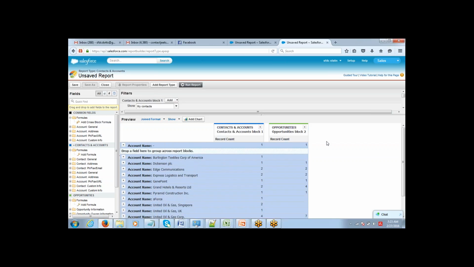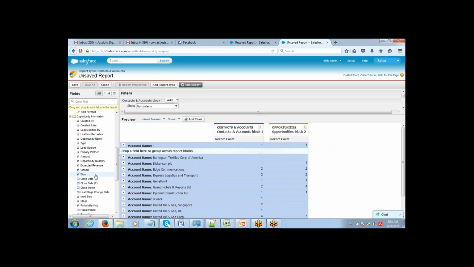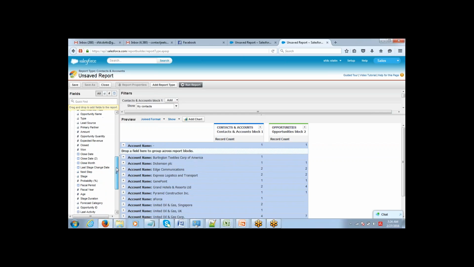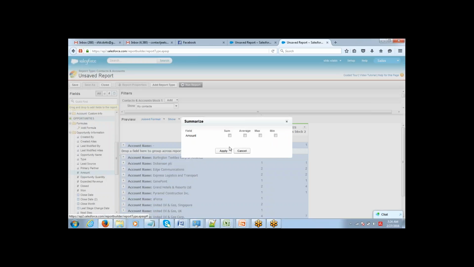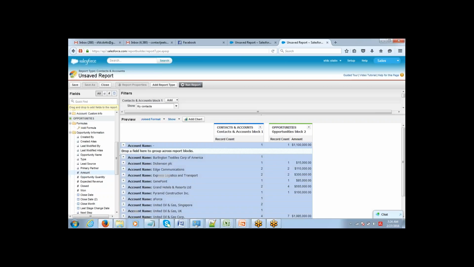I'm going to add a few fields to opportunity like amount. We can do that as well. See this. So for each account, how many contacts you have, how many opportunities you have, and what is the total worth of all the opportunities under that account.